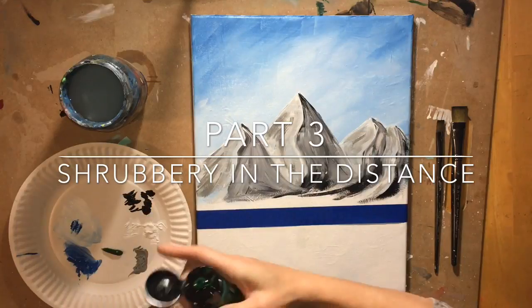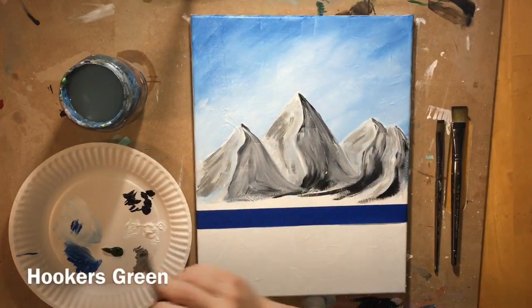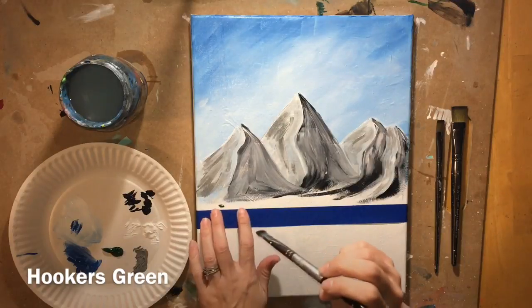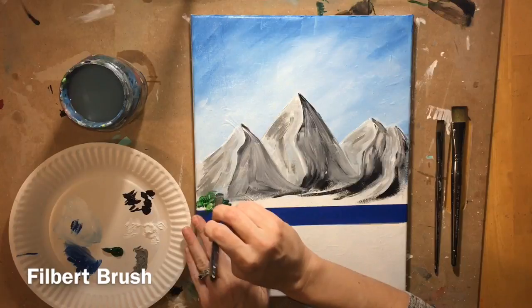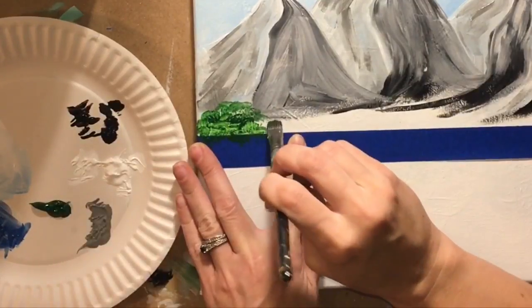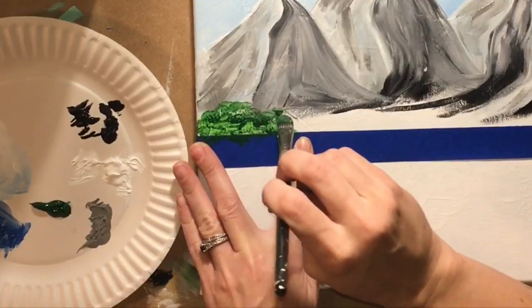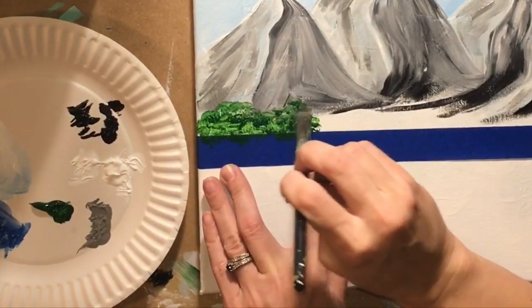We're going to do some shrubbery in the distance. And I did not wait for this to dry. I'm moving along here. This is a filbert brush and I'm going to use it for stippling. I normally use a round brush for stippling, but this is a larger area that would be too tedious to do dots with a round brush. So this is a filbert brush and the color Hooker's Green.